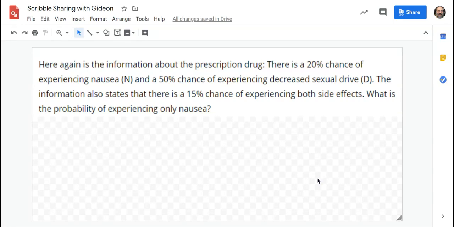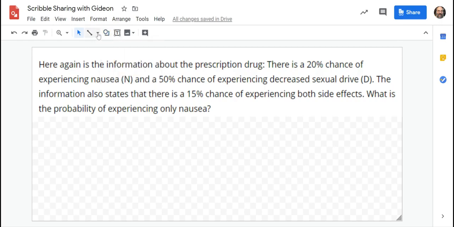So when we're dealing with two things that have some overlap, you do have two choices. A table is one, but that's usually better when it's things like smoking, non-smoking is one thing, male, female is another, two different characteristics. A Venn diagram is always best when you've got one cause that has two effects, right? The drug is the thing happening, and then you've got the two things that, one or the other or both or none of them. So that's the cue to draw a Venn diagram.